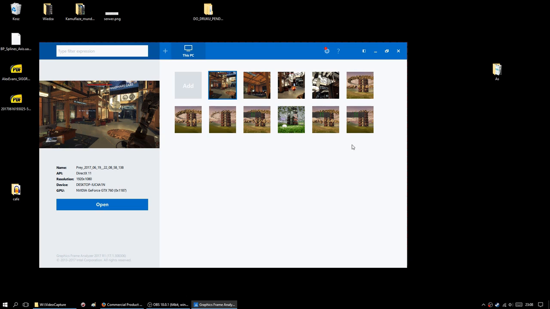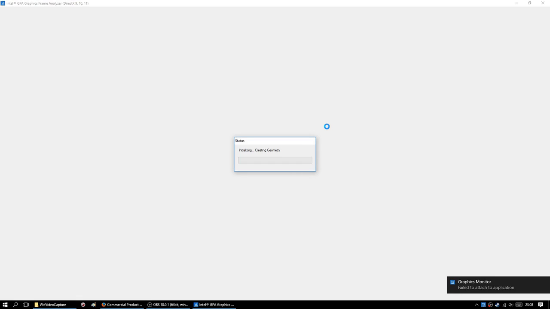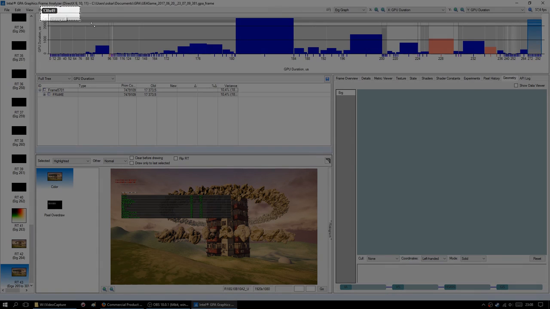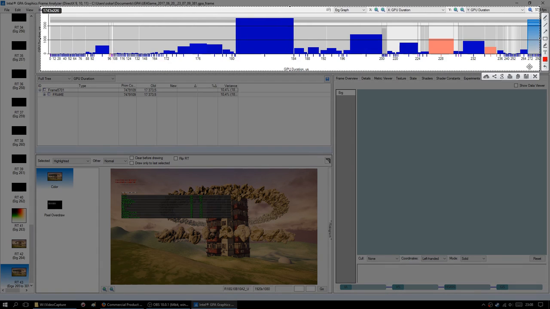Here you can see the frames I captured, the entire history. So here is the newest one. So what do we got here? The graph on the top here, it is showing the draw calls as they happened, as they were issued by the engine. So here you have the draw call number 0. Here you have the first 184 draw calls, and the total amount of them was 292.